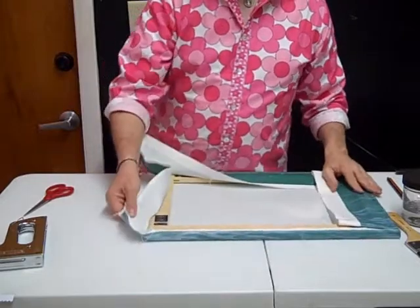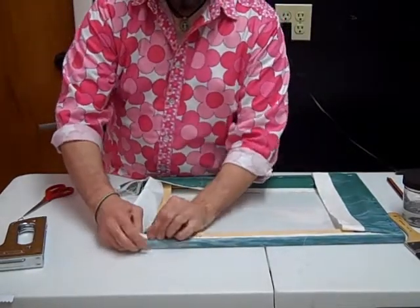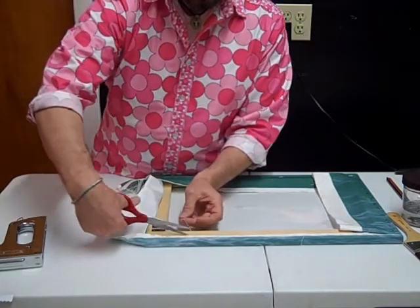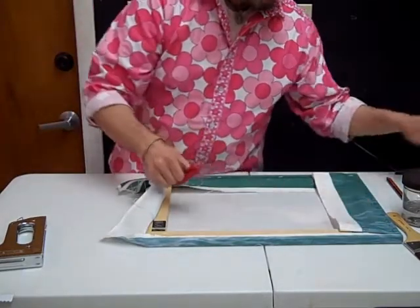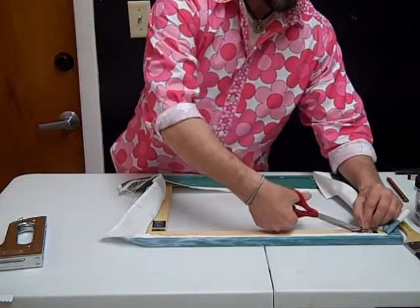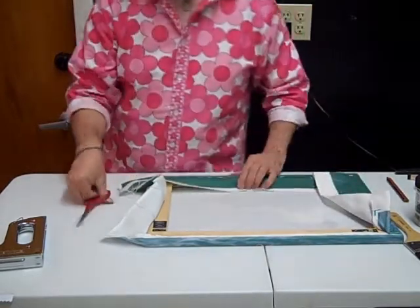So we have these two corners left to do. I've stapled right close to the corner. And I didn't mention scissors earlier, but this fabric can fray, and you do want to give yourself some allowance. And if it does do some fraying, you want to cut those little strands away. You don't have to be too particular with it right now, but definitely clean it up after it's all done.